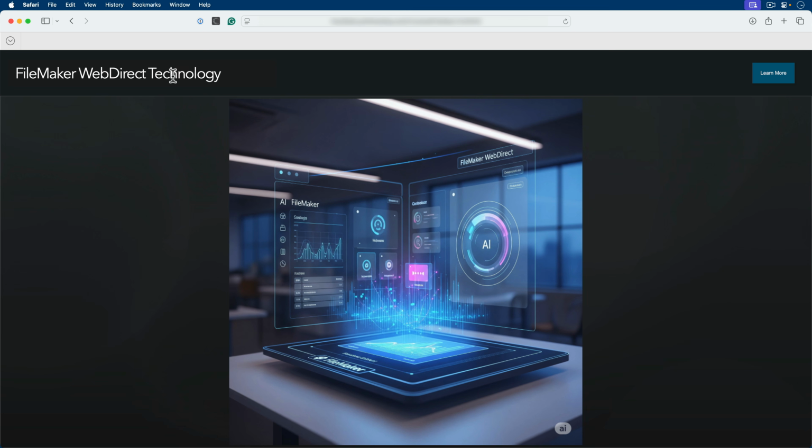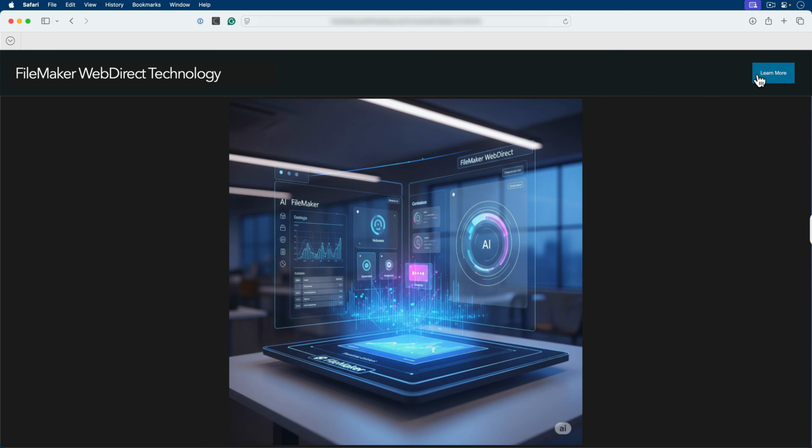And here I have a field, and if you notice, I can highlight the contents of that field, right-click, and now I have options to copy or paste, which is a very handy feature to have here in WebDirect. I can also right-click in this container, and I have a contextual menu there as well.